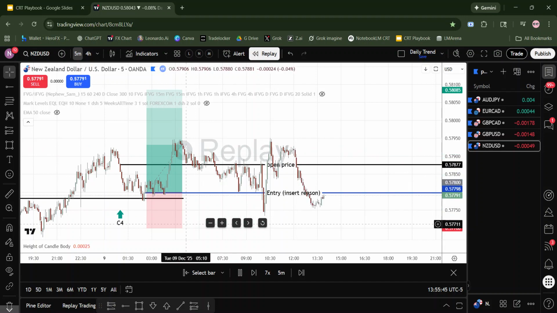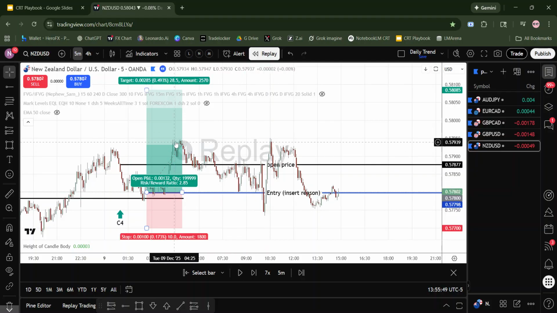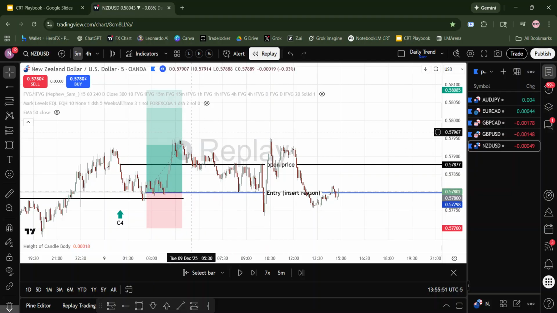I don't think so. Yeah, no, I'm not trying to hold anything that long. So this would have been as good as it was going to get on this one. This one wasn't the best one. They're all not going to just hit your TP every single time. You've got to use your best judgment. Take what the market gives you. We wish we could predict how far price is going to go at any given moment, but unfortunately we cannot.